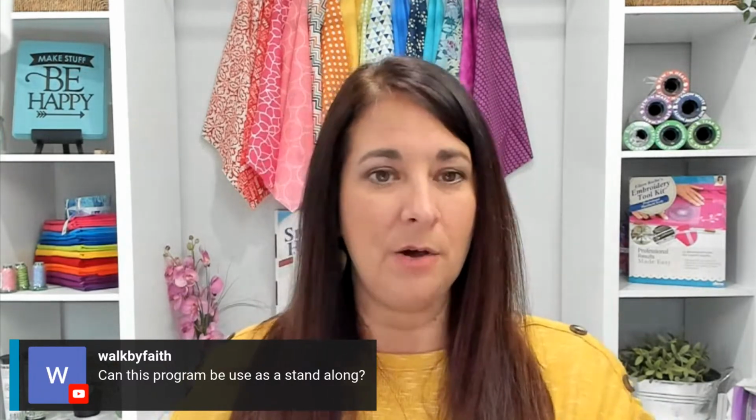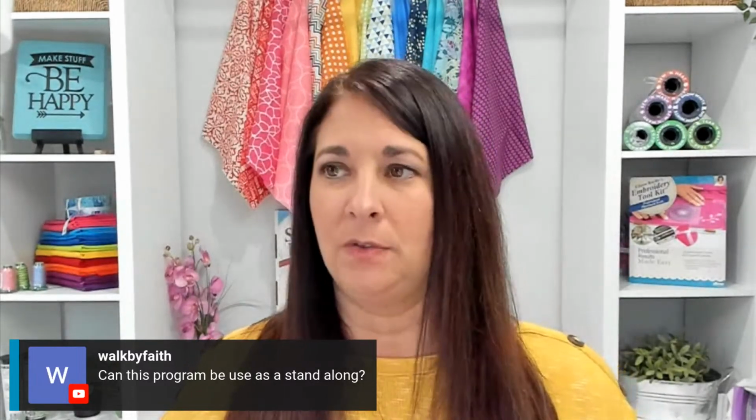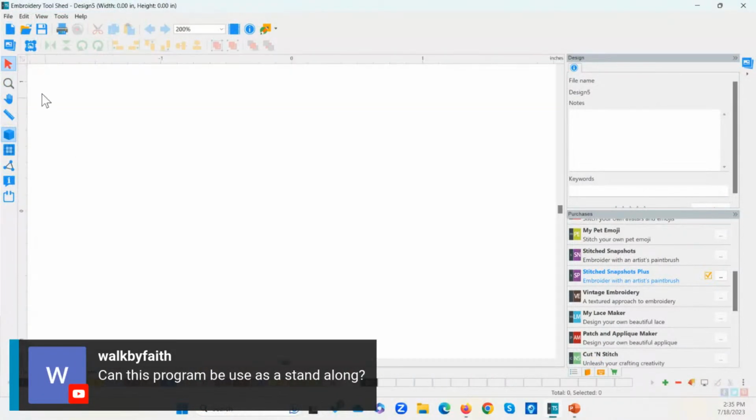Okay, so now I'm going to head over to the software again, and let's do a couple of different things. So I'm going to start a new page, and let's go back in. Every single time you use this program, you are going to click this icon to get started, or you're going to click the photo frame. But let me go back and answer a question over here.